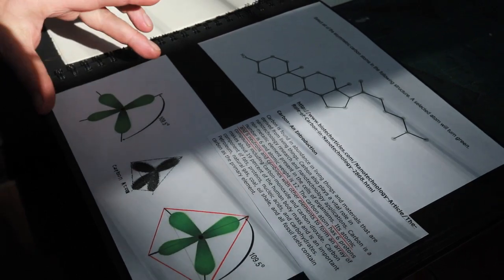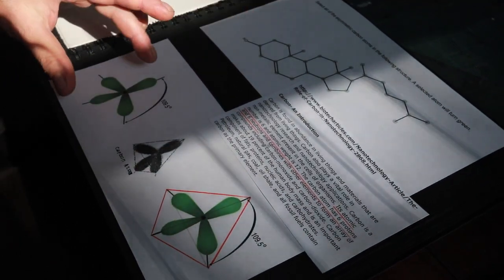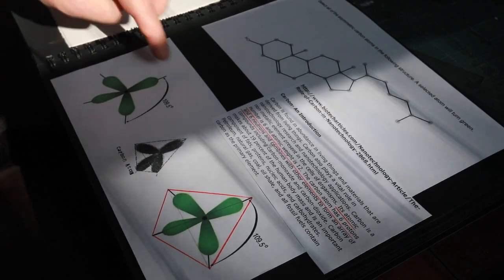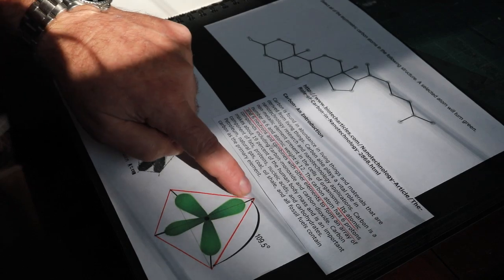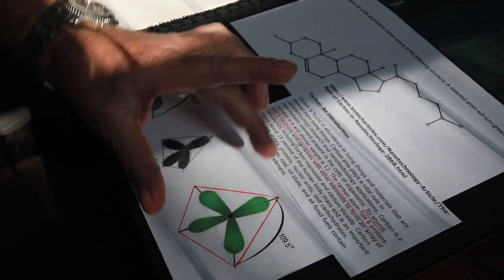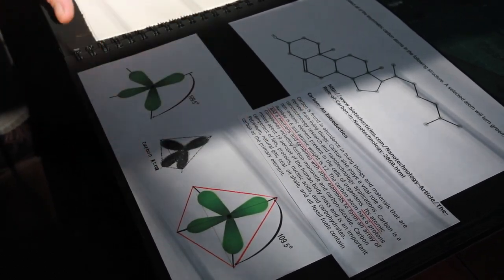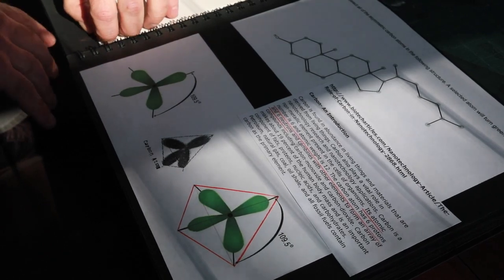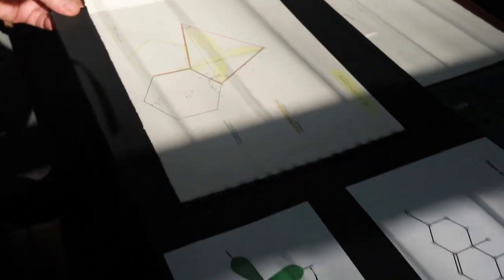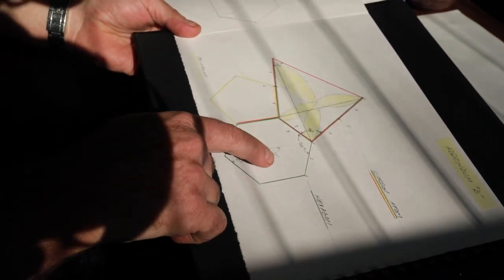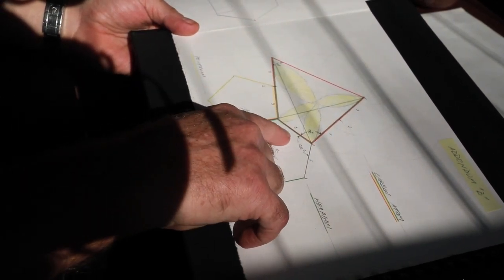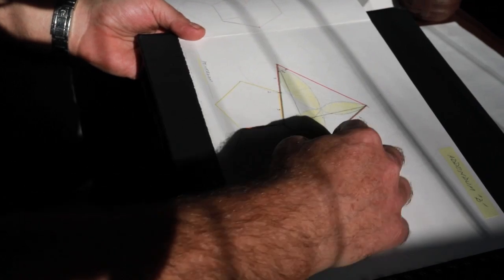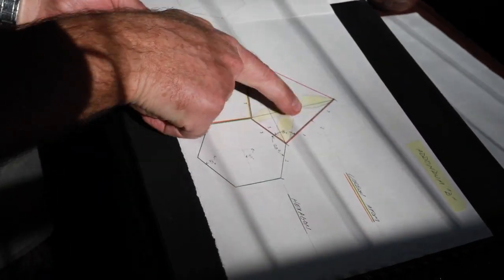So I took some information that I found about the carbon atom, and this is how they render it. So I took this shape, and this red line is mine. I drew that on and found that pyramidal shape, and then started to use it with the hexagon and the pentagon. And you can see I have this one shape ratio, and I made it a two shape ratio, 1, 2, 1, 2.